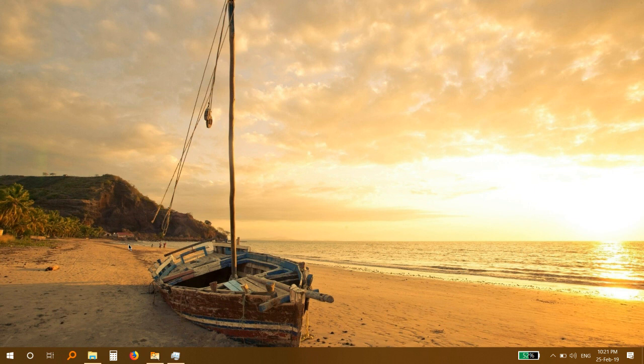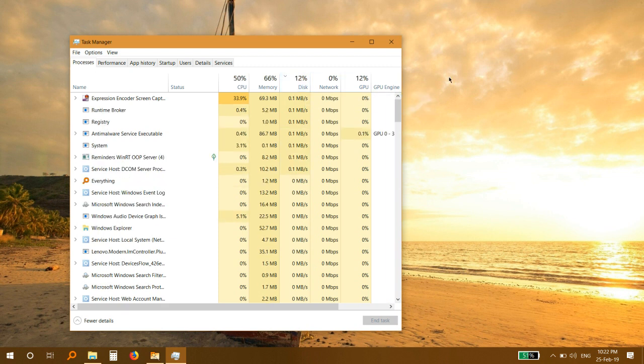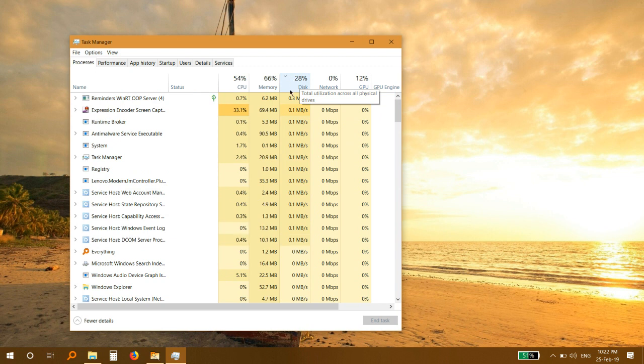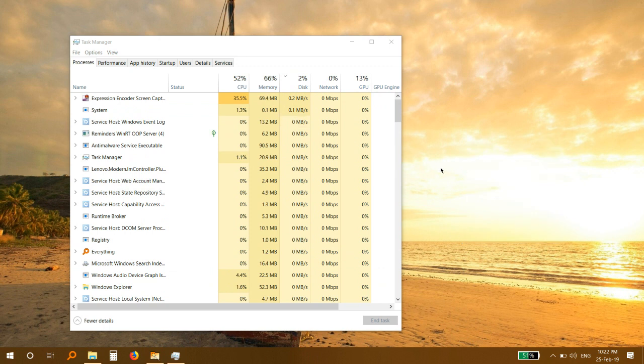This is Anmol here from Tech 911 and today I'm going to solve the most basic problem which we face in Windows 10, which is the 100% disk usage problem. So if you open your task manager, you'll see the disk option here. Generally it goes to 100% without using any program at times, and you are stuck with a slow PC, and this problem is enough to irritate you for the whole day. So I've taken out some time to show you how to solve this problem.